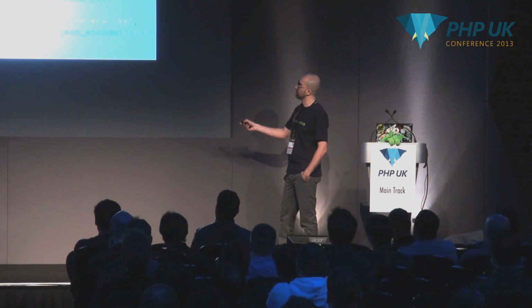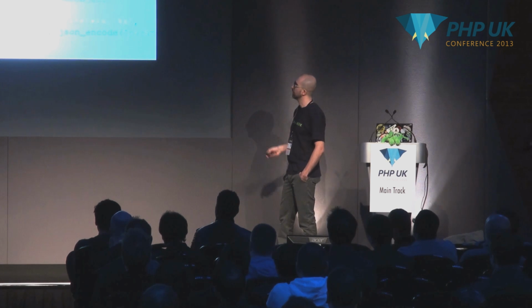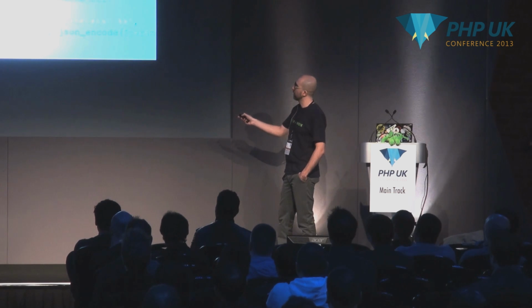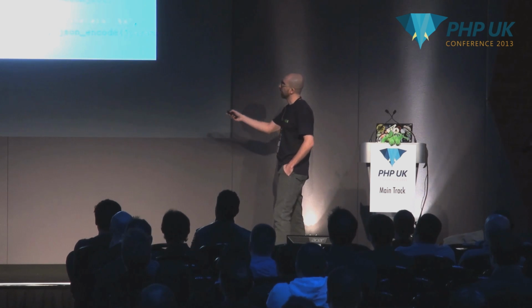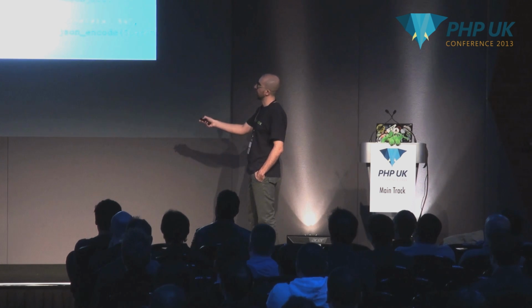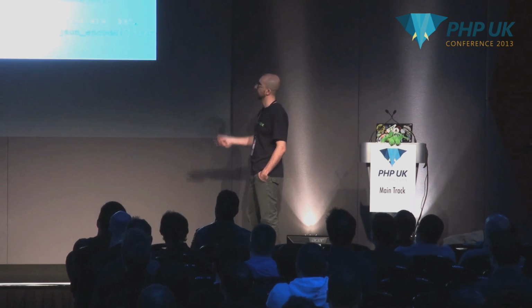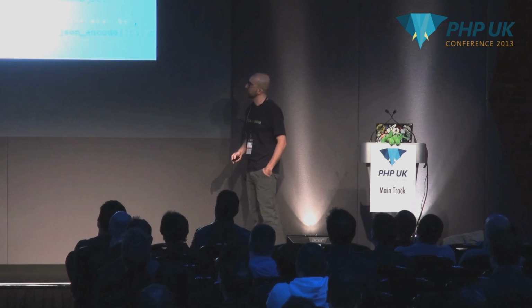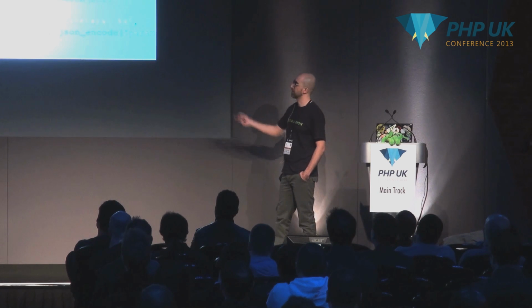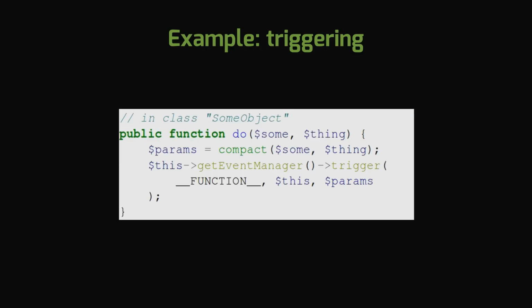As you can see here, for this example we are using just a closure. So $E is the variable that contains the events, the object that you are managing. And you can get the name of the event, the target, and the parameters, using, for instance, getName, getTarget, and getParam. And we are just printing a couple of pieces of information here. So in order to attach an event, this is the way to do it.